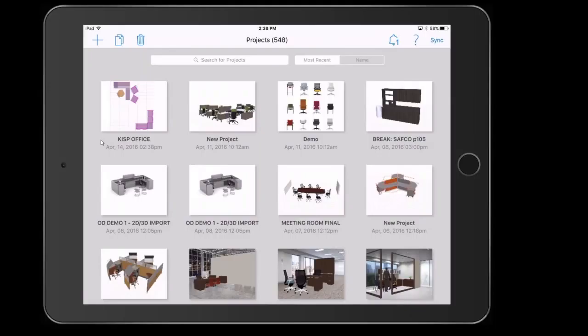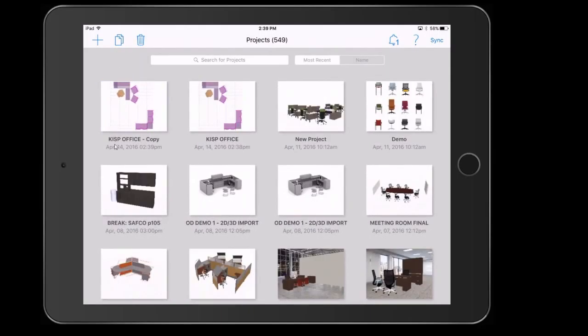So what I can do here at this point is if I tap and hold onto the project, you can see here that it quickly zooms. I'm just going to let go. It highlights the project and it starts to do this little shimmy. Now I want to create a duplicate of this project, which is this icon here. This is the copy button. If I tap on that, you can see here it quickly allows me to create a copy.